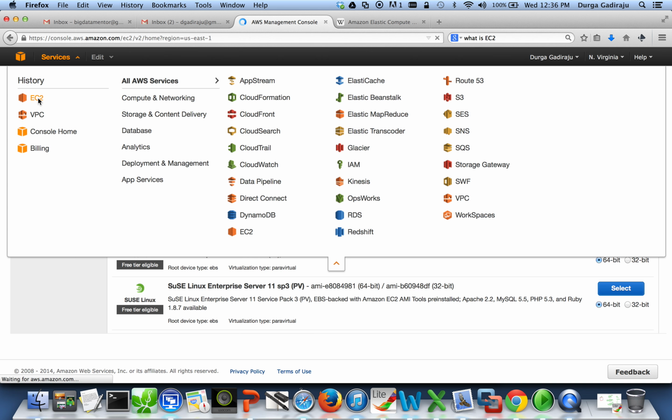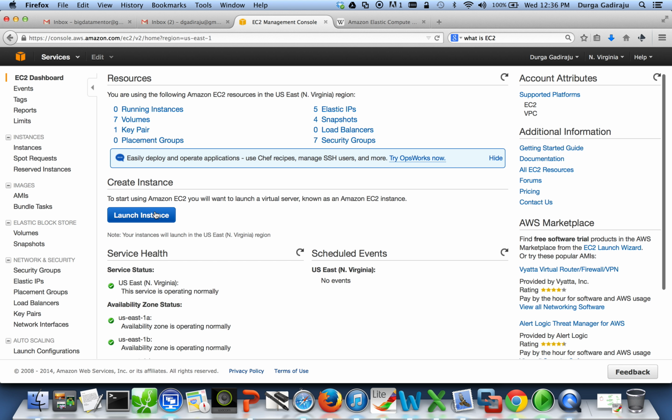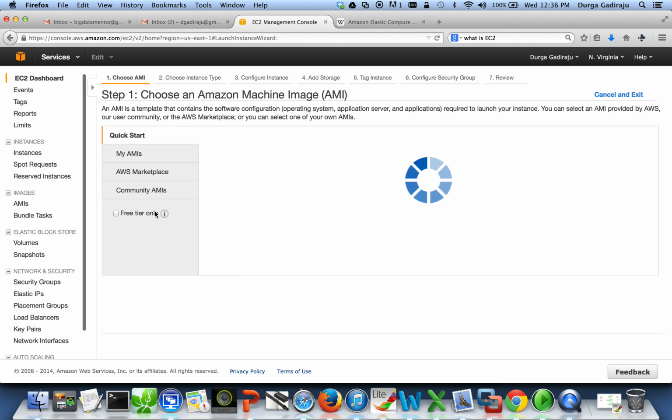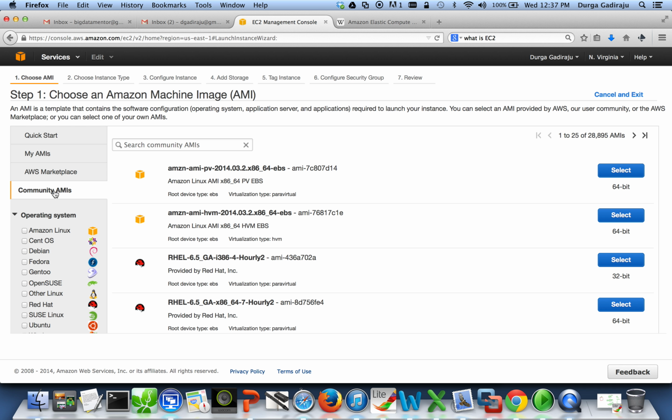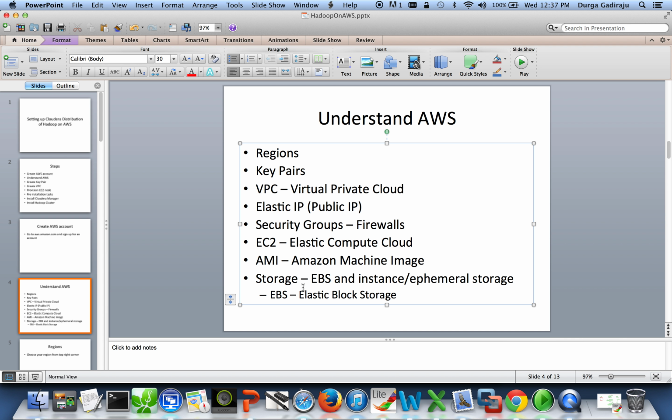So if you go to services, EC2, and click on launch instance, community AMI. If you create your own AMI, you can add it there, and your friends have to search for your AMI, and then they can use that AMI, and all the configurations that are changed will be used as a snapshot when you actually provision the AMI. So that is AMI.